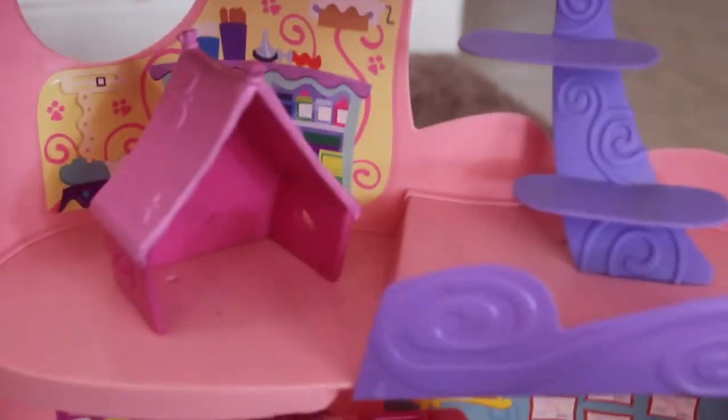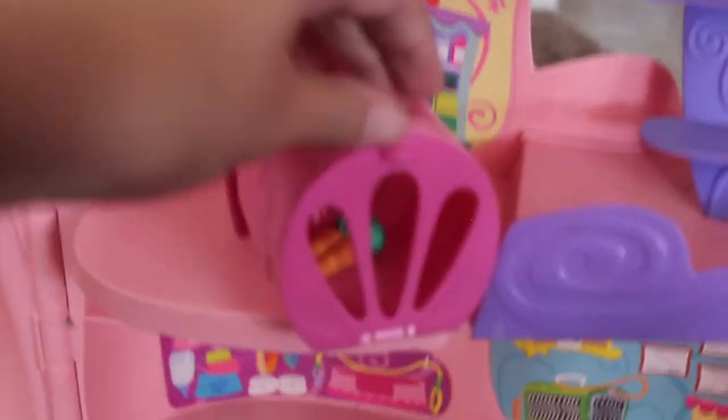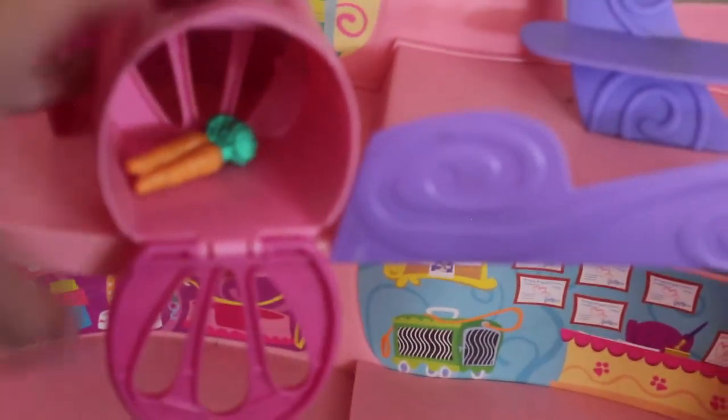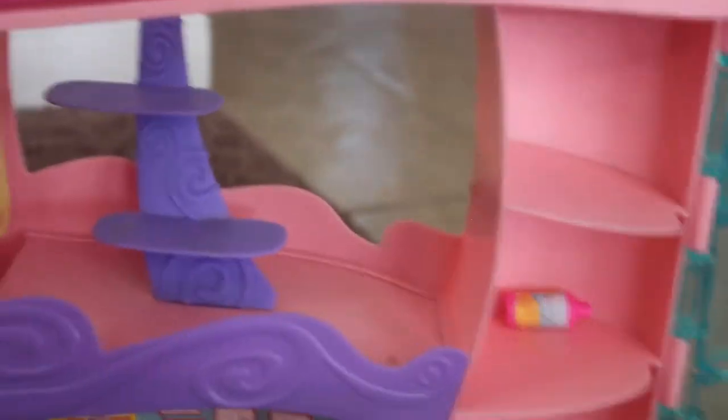I also got this house — I don't know which one it is — but it comes with a little SPF 75 sunblock and a little tent for the LPS, which is super cute. I think it's missing some pieces. There's also a little carrier with some carrots inside, and some little rooms that you can move all the way back, plus a roof where you can place an LPS.